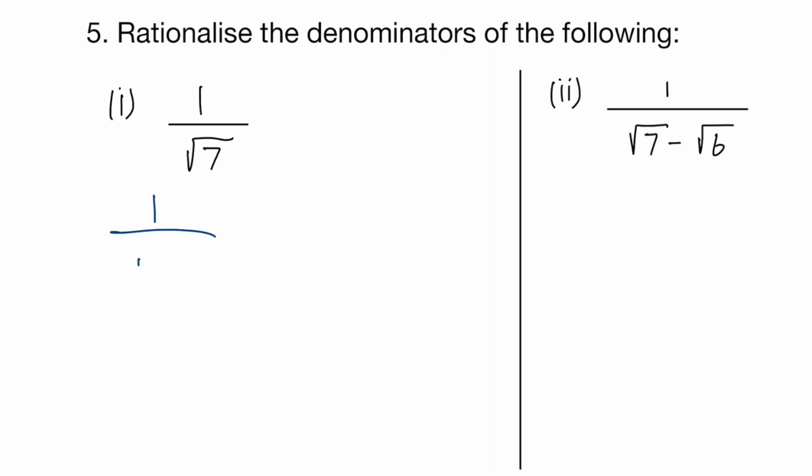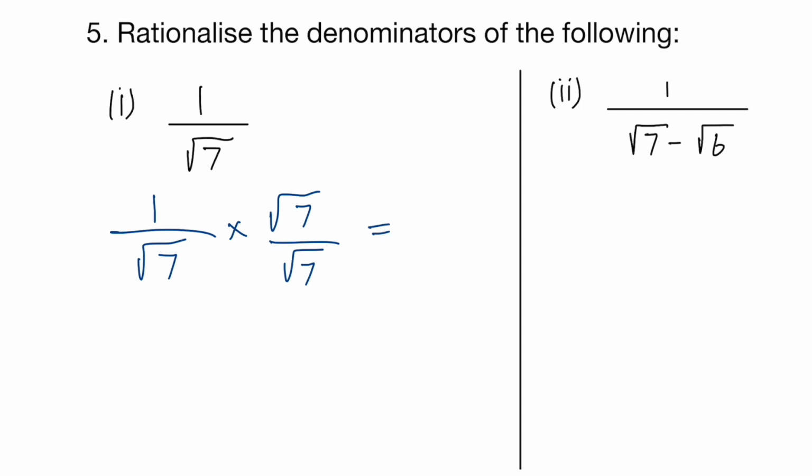Let me just rewrite this question first. 1 divided by root 7. Now, you cannot just multiply only the denominator by root 7. That would change the number entirely. If you just multiplied the denominator with root 7, you would end up with 1 divided by 7, which is a different number from 1 divided by root 7. So what you are going to do is multiply and divide by root 7, or in other terms, multiply by root 7 divided by root 7. Since root 7 by root 7 is actually 1, and multiplying any number with 1 gives you the same number, this doesn't change the value of the number per se.